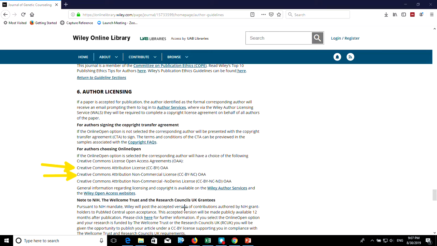And then the third one means that they have to give you credit for it. They can't use it to make money, and they can't translate it to any other languages. Now, no derivatives could mean other things, but I'm just giving you an example that, as in writing an article, one thing that no derivatives would mean is that they can't translate it into multiple languages.